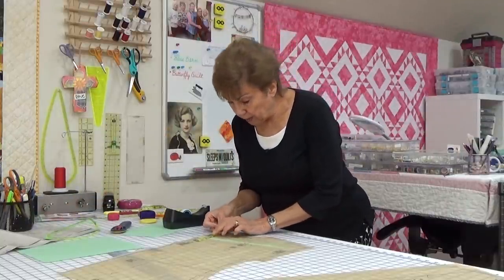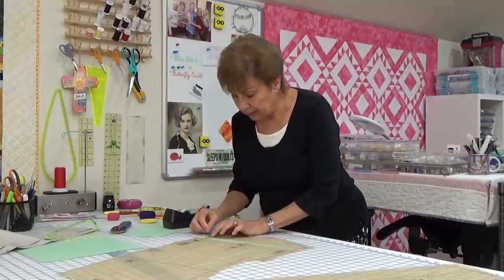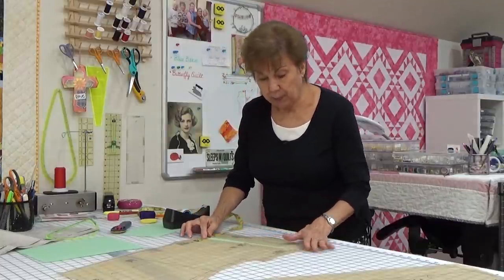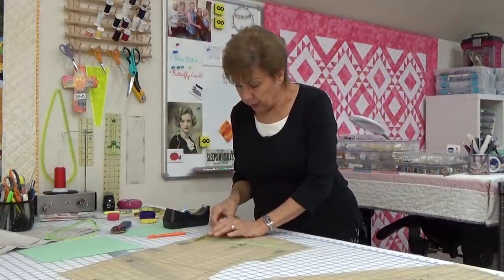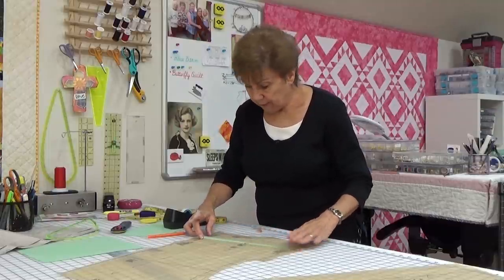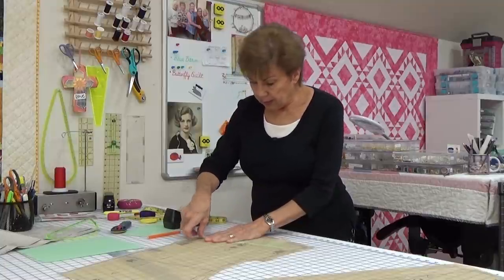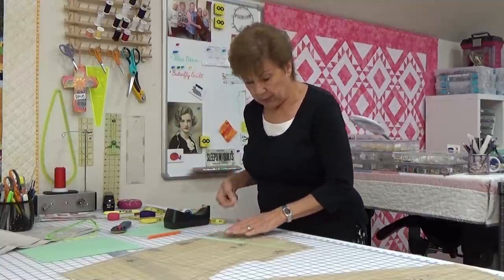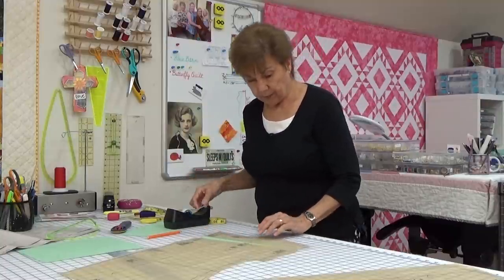Why am I adding an inch? Because I just happen to know that if I don't add at least an inch, the tops pull back. I'm always going like this, pulling them forward. All right, so we're going to go to there, and we're going to spread it out nice and flat. This is the flat pattern method, as Peggy Sagers always says. So we have to keep it flat when we're making all of our changes.